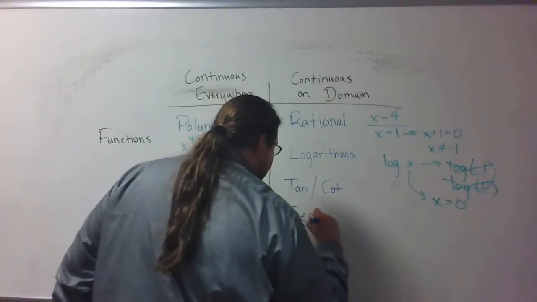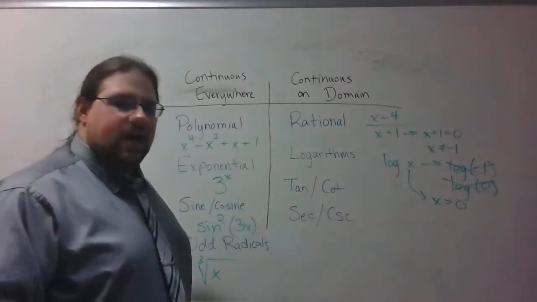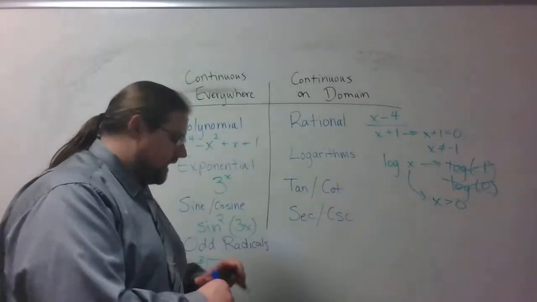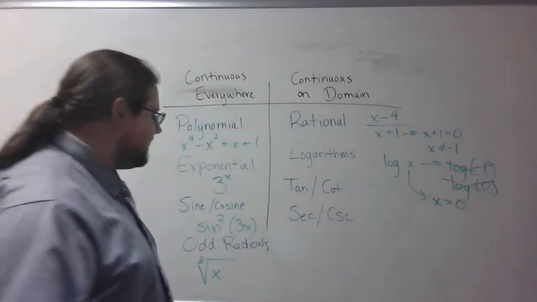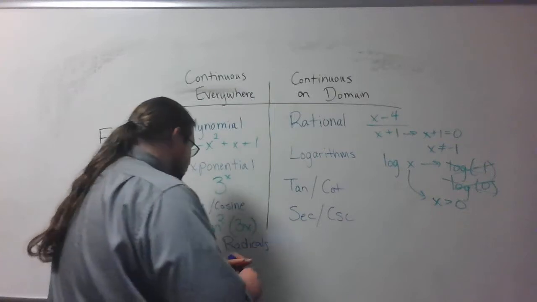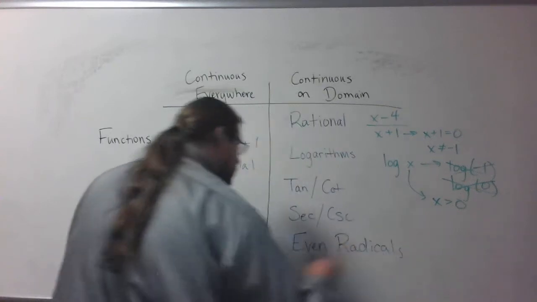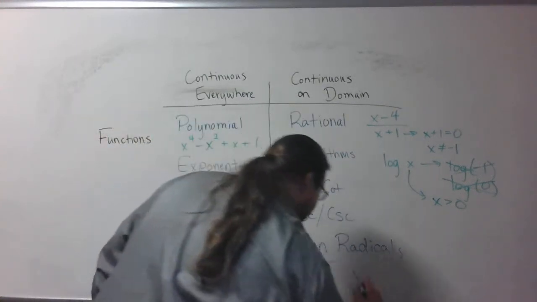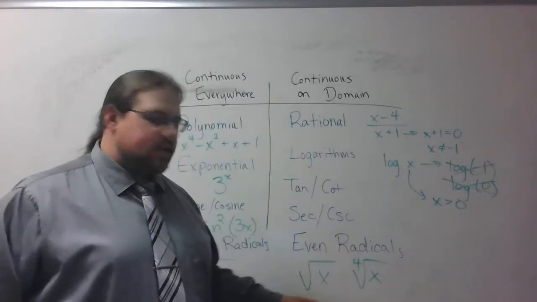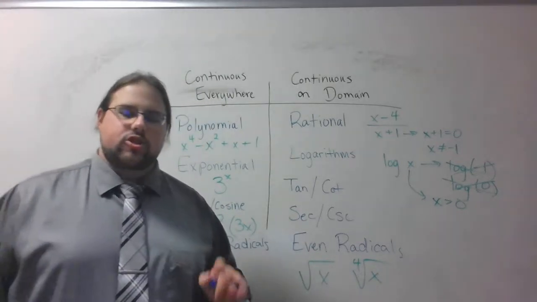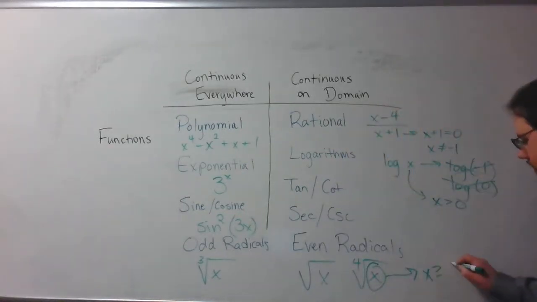Another one, secant and cosecant, also has lots of vertical asymptotes, all right? So, be careful with those. Tangent, cotangent, secant, cosecant. Again, any of those, if you got them, they're going to be discontinuous at certain places. They're not going to be continuous everywhere. One last one that I want to talk about, because I said I was going to come back to it, is even radicals. So, things that are square roots of x, or even fourth roots of x. If it's an even number up there in the index, it's going to be discontinuous at certain places. It's continuous where the thing under the radical is greater than or equal to 0.